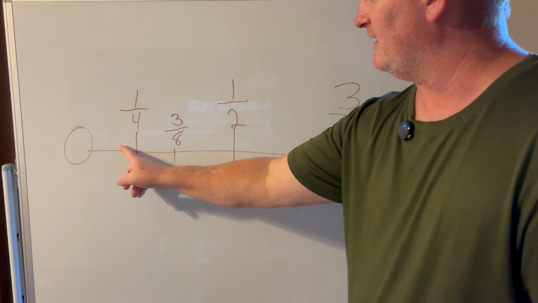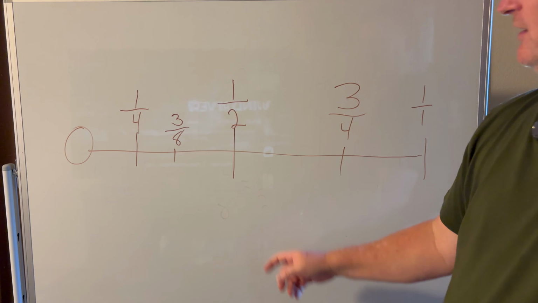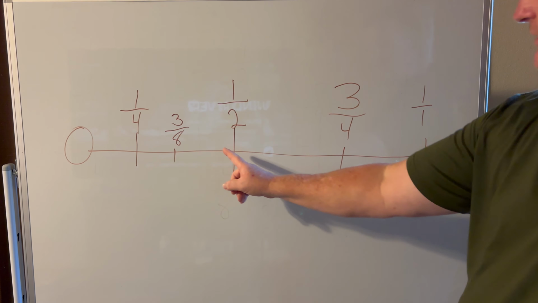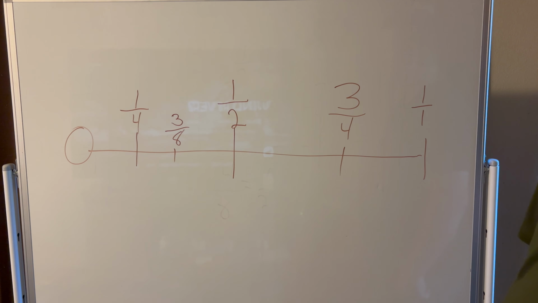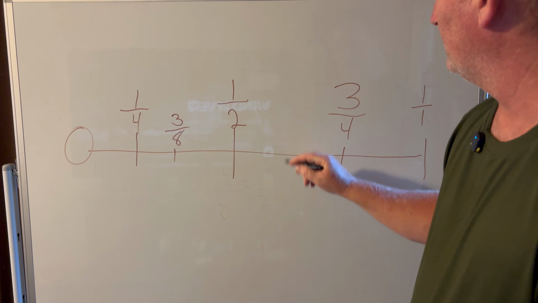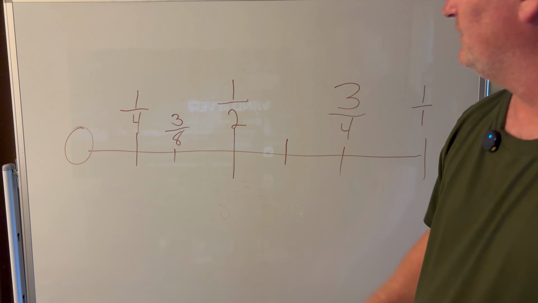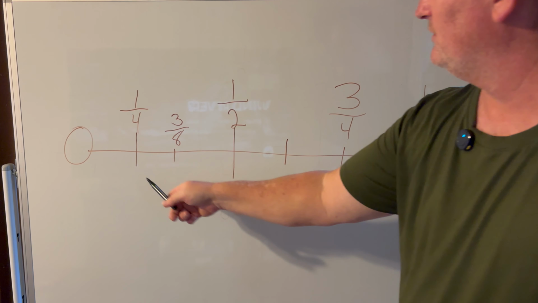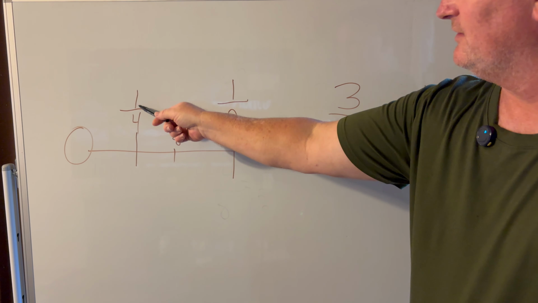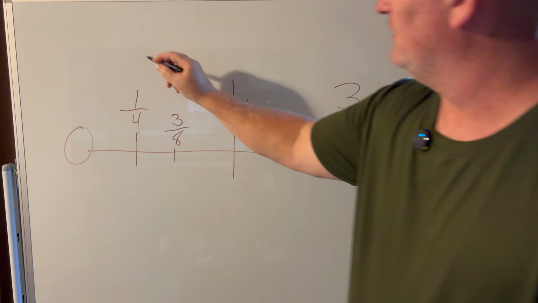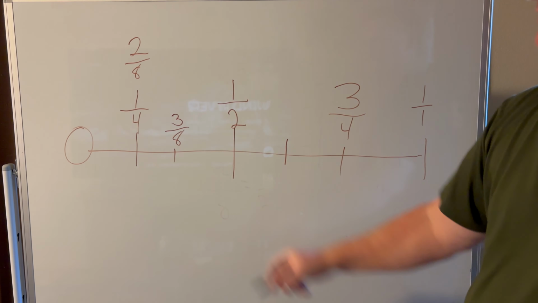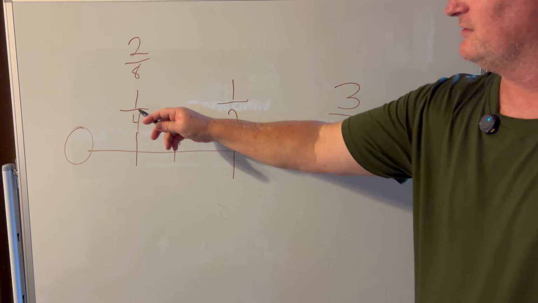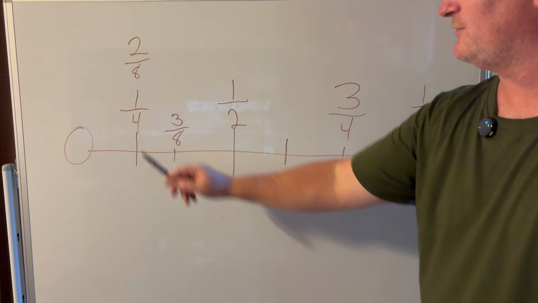So we have 2/8, then we have 3/8. Here's 1/8, here's 2/8, and here's 3/8. Let me show you again. This right here is going to be 1, 2. 2/8 is 1/4, right? 2 goes into 2 once, 2 goes into 8, 4, right? So 2/8 is equal to 1/4.